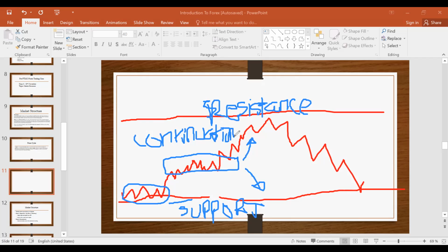So that'll be the first option. That means it will continue going up, or it might come down. In that case, it might form what we call a reversal pattern. So it's very, very important to note these formations, either the continuation or reversal pattern, somewhere in the middle between support and resistance.